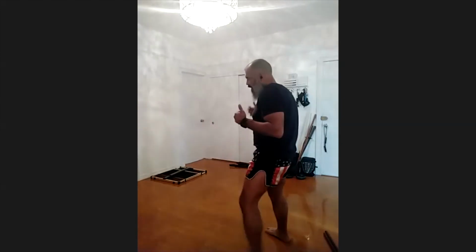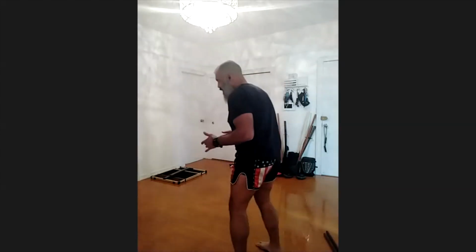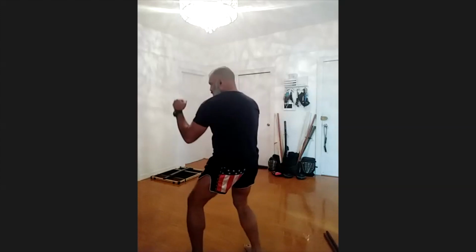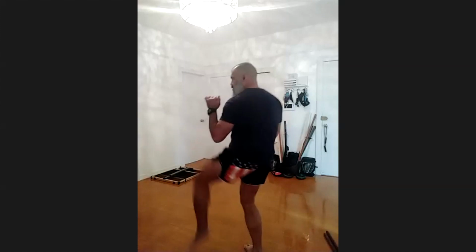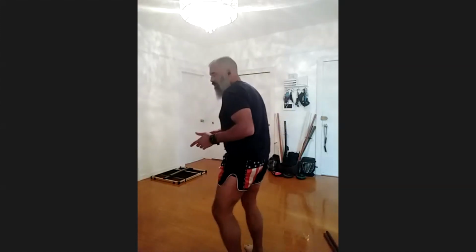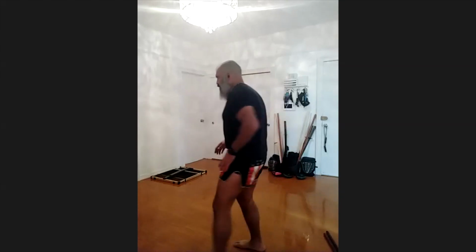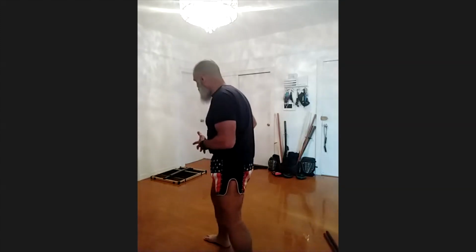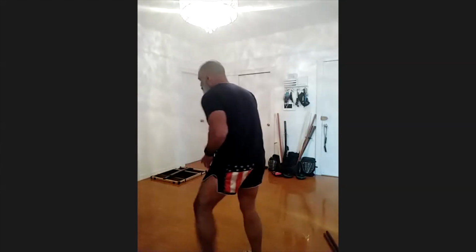This is something that my Goju teachers would train, and they would say that for example, here I was in just regular fighting stance, right? So 1, 2, 3. They would say that those 3 kicks would be the equivalent of 1. So they would train 100 kicks here, 100 kicks here, 100 kicks here, 100 kicks here.